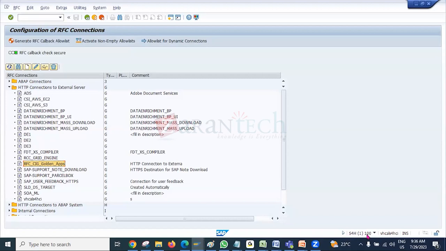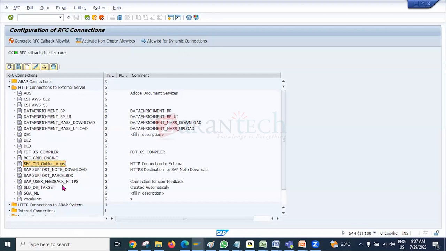Okay. Why do we have to follow the system name followed by the client ID? Because on the ERP side, we have different environments. We have the sandbox, development, quality, production. Not only this, even in the quality system, you may have multiple clients. If you go to the development system, you may have multiple clients. So as a functional consultant, it is very important, when navigating to this transaction, that we can easily find out which RFC is created in this system.